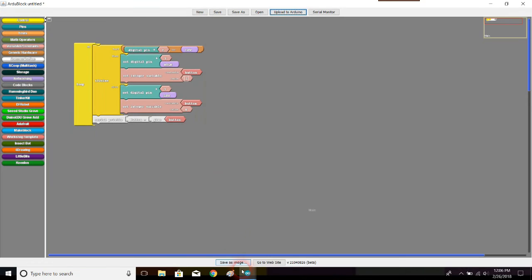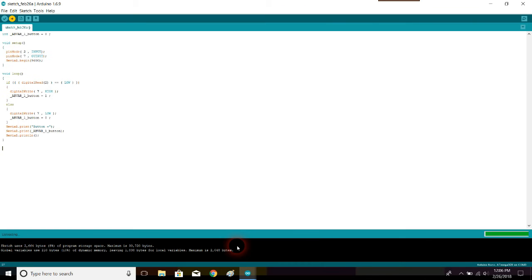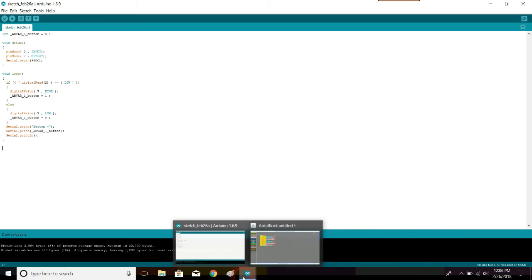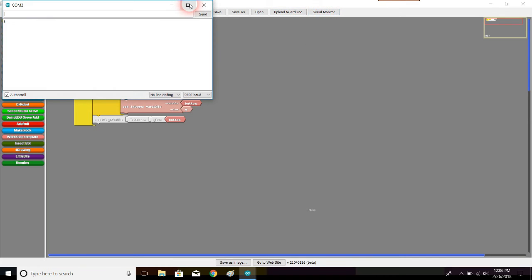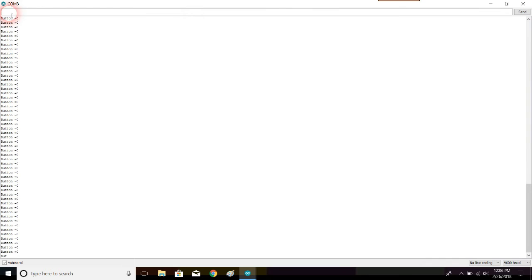I'm going to cancel. Is it actually being uploaded? It is. All right, cool. So nothing has really changed. If we go back to our circuit and press the button a few times, there's no change in behavior so far. But if we click on this little window that says serial monitor, I can see down the side here I just have button equals 0, and it's populating really, really quickly.